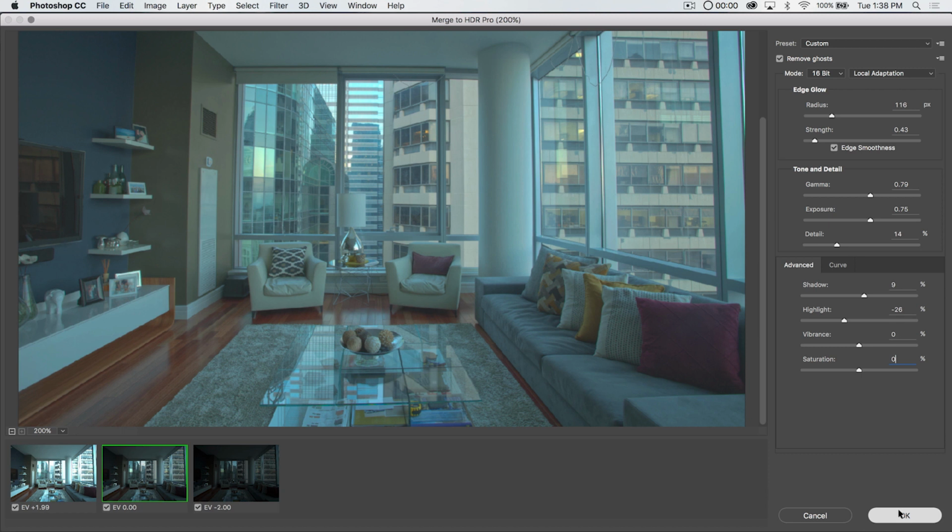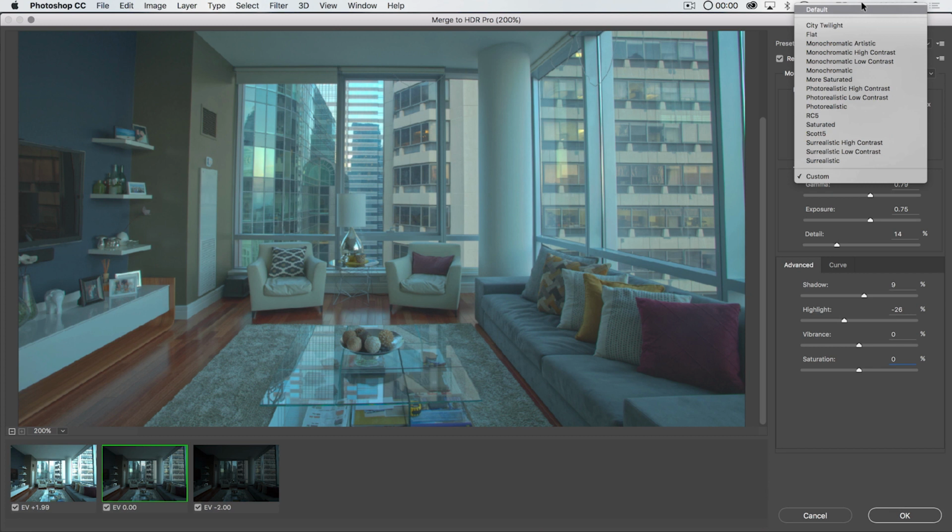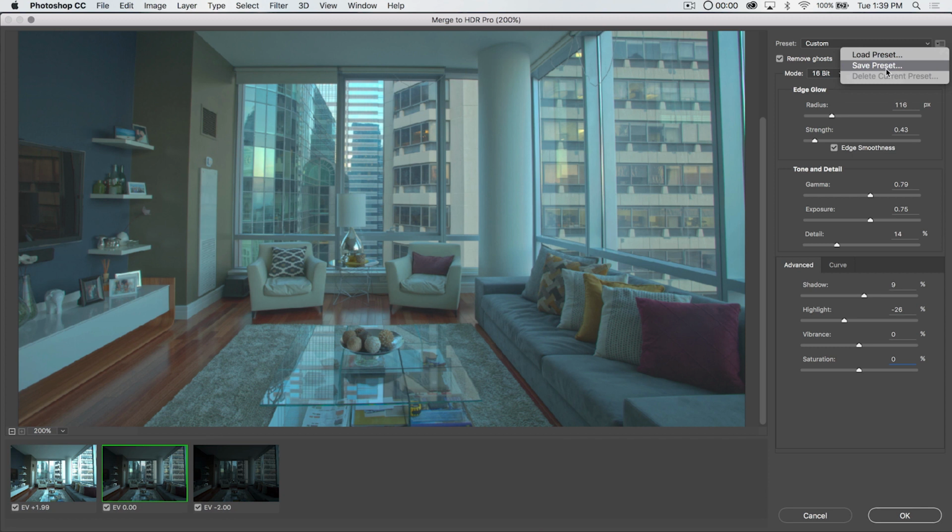Oh, before I do that, you can save a preset. And you can see there are a bunch of other presets that Photoshop comes with. They're kind of hit or miss. I honestly don't really use them at all. But you can go ahead, I don't want to do that, and you save a preset just like that, and boom, you have your preset. This little flat menu, this has to do with the curves that you use. But we're not going to mess with that right now.